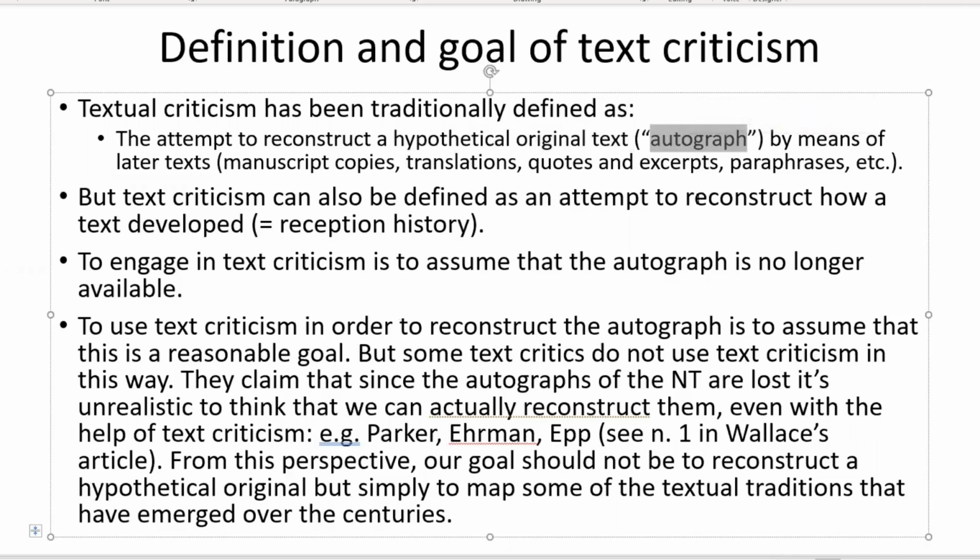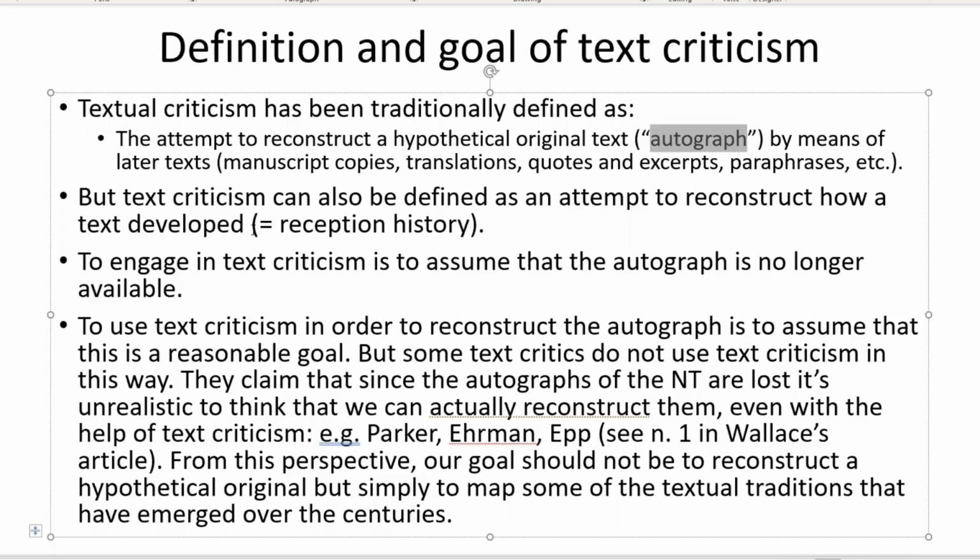So what we're trying to do when we talk about this hypothetical original text, we're talking about the autograph. An autograph is not just when you give your personal signature. When text critics refer to autographs, they're talking about the original manuscript that was produced by the apostle or the apostolic man, whoever it was that was writing the book of the New Testament. Of course, it doesn't have to just be the New Testament books, but just any author, when he wrote down his book, you end up with what's called an autograph.